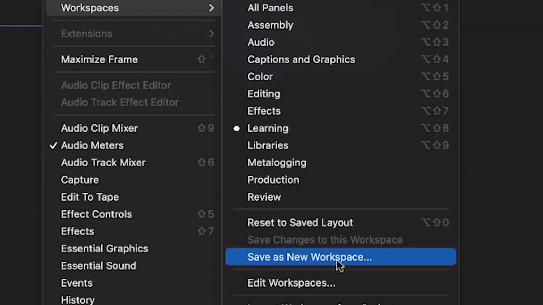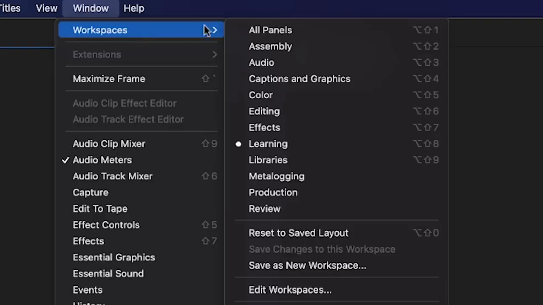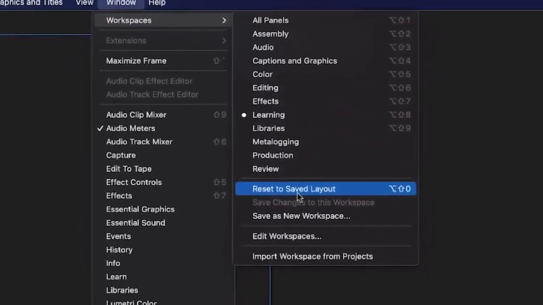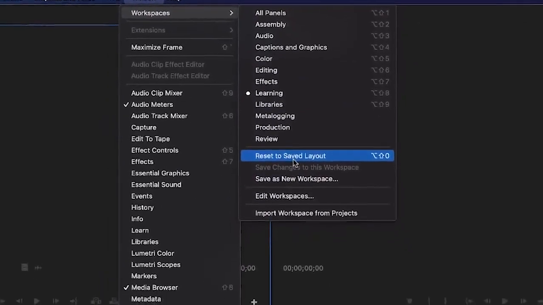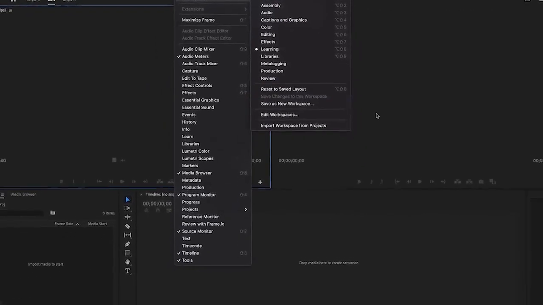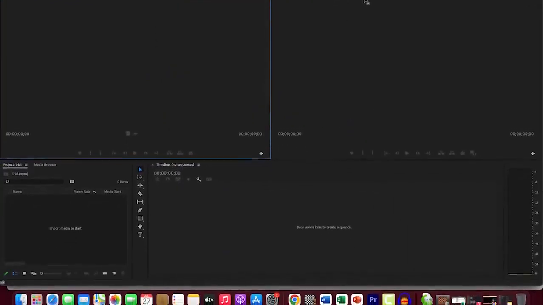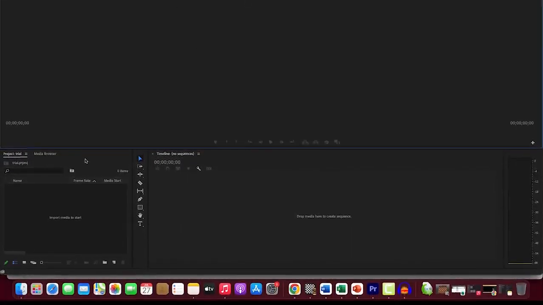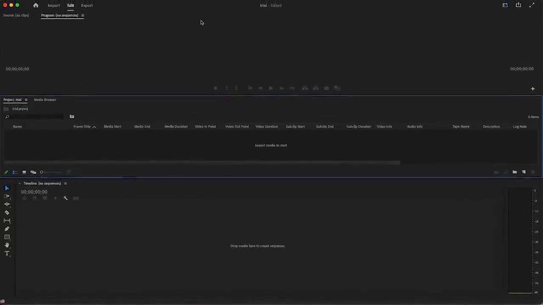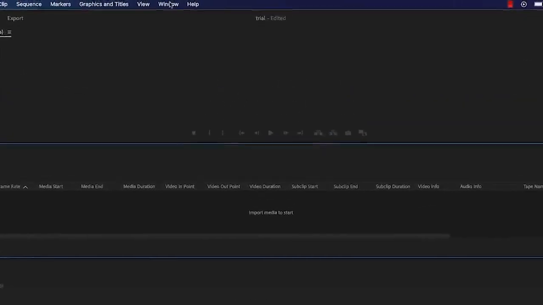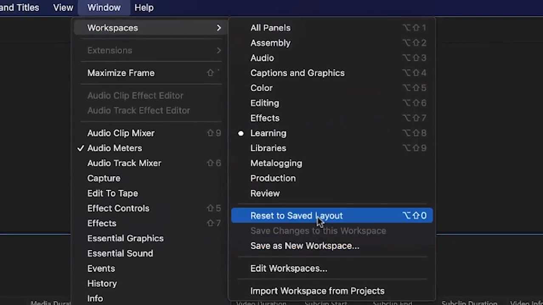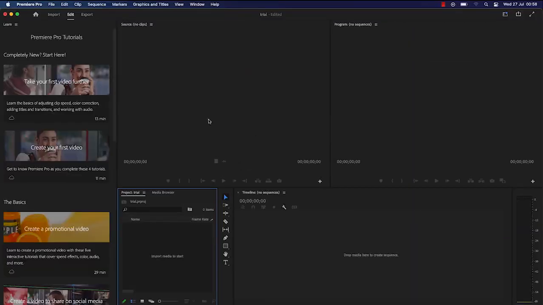workspace preset. If you have a workspace arrangement that you particularly like, you can save it as a preset. And if you want to reset it back to the normal layout, the default one, you can always come to reset to saved layout at any given point. Even if you mistakenly moved some of the components, for example, you drag this and exchange it to this position, and maybe you play around with this, you drag and drop somewhere and you scattered everything and you want to go back to the normal look, you can always come to Windows, come to workspaces over here, and then say reset to saved layout. You can reset this and it will bring you back to the default layout.